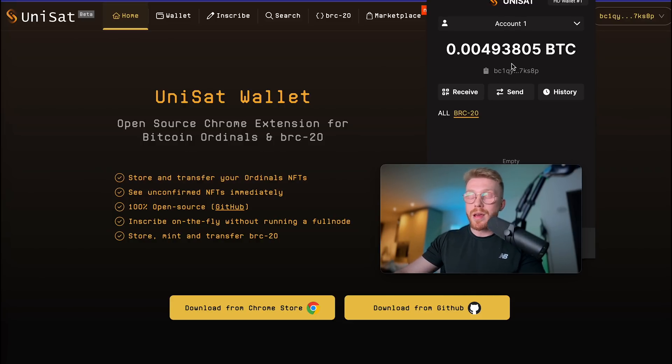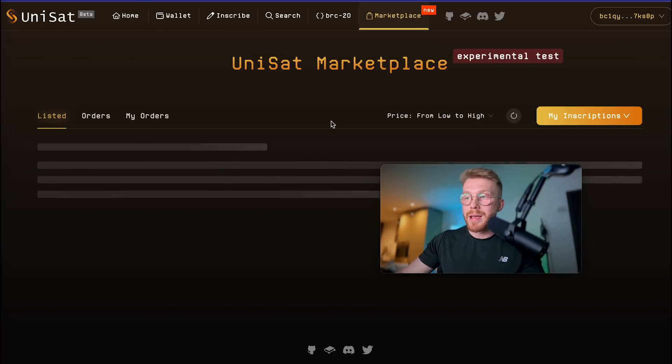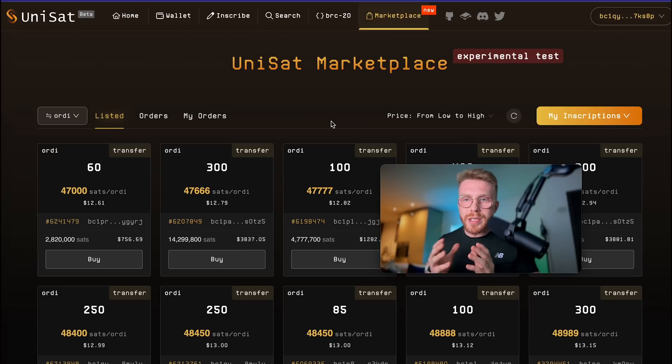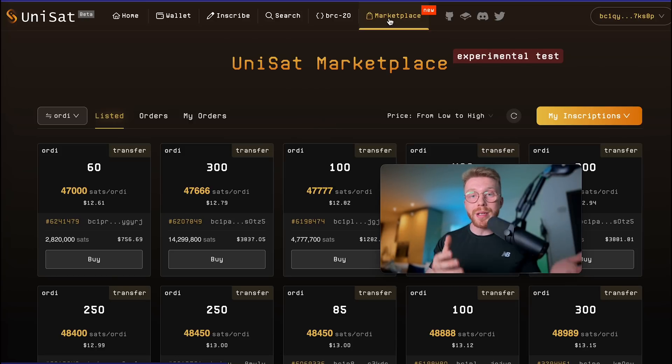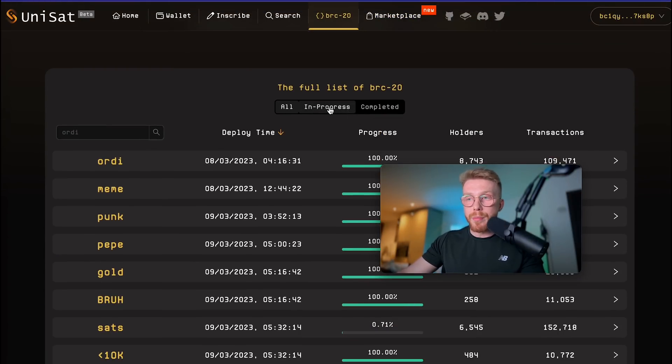You just copy your address, very similar to MetaMask and Trust Wallet. Once you've deposited — I'd say a minimum of $100 just to test the waters on the BRC20 chain inside your Unisat wallet — head over to the marketplace. Once you try to interact with the marketplace, it's going to say that you need 20 or more Unisat points to actually be able to interact. The fastest way to get those Unisat points is to click on the BRC20 tab at the top of Unisat and then go to where it says 'in progress'.